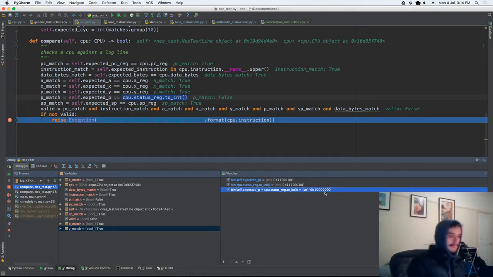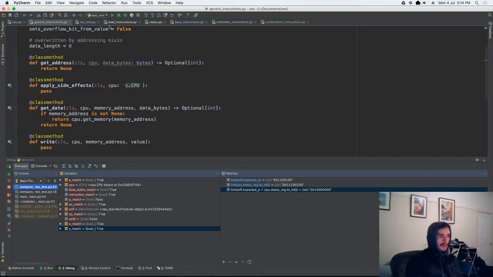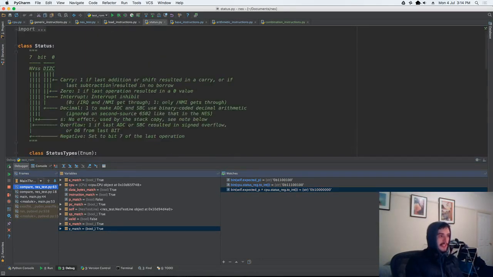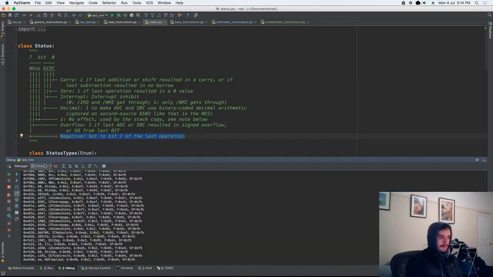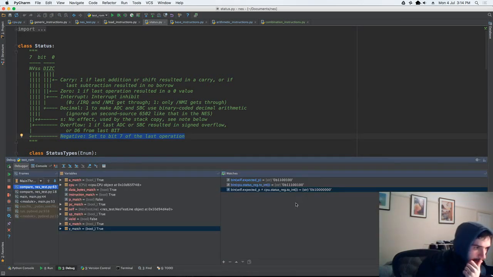It's the 7th bit. Cool. So what's the 7th bit? Let's look at our status reg, and that is our negative bit, set to bit 7 of the last operation. So we did set it to negative. Wait, our one has it set to negative, and their one does not.